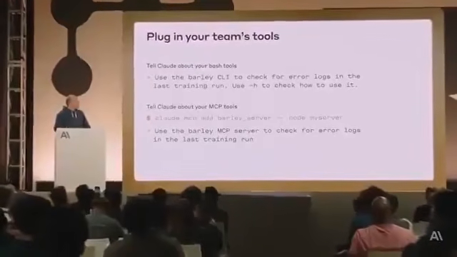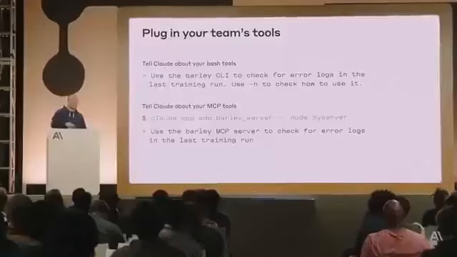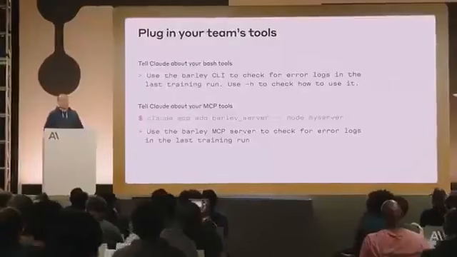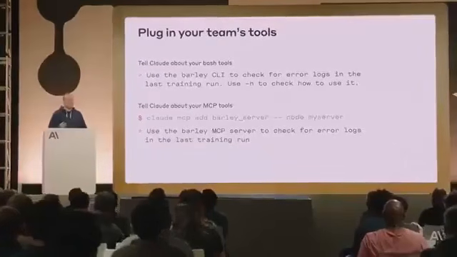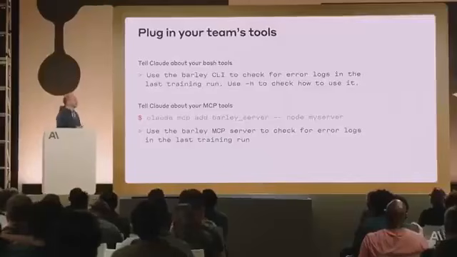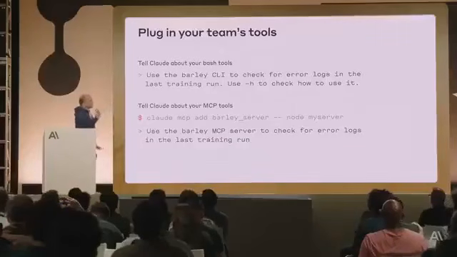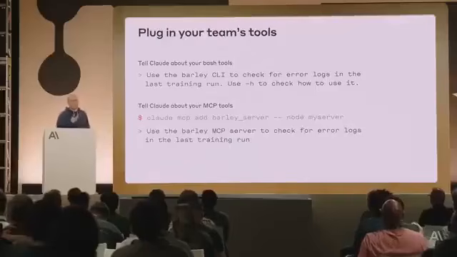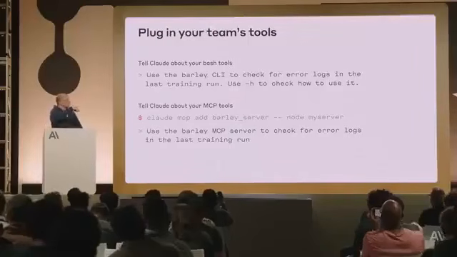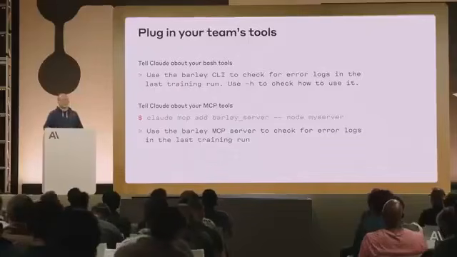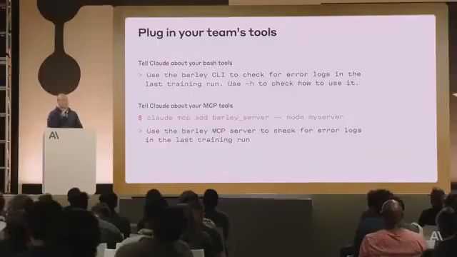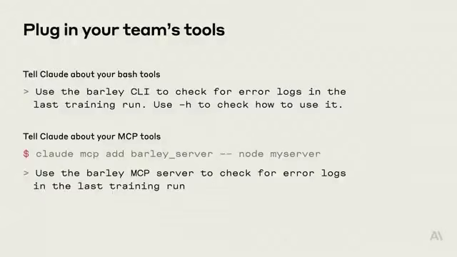As you get a little bit more advanced, you're going to want to start to plug in your team's tools. And this is where Claude Code starts to really shine. There's generally two kinds of tools. One is bash tools. An example of this, I just made up this Barley CLI. This isn't a real thing. But you can say, use the CLI to do something. You can tell Claude Code about this, and you can tell it to use, for example, --help to figure out how to use it. And this is efficient. If you find yourself using it a lot, you can also dump this into your CLAUDE.md, which we'll talk about in a bit, so Claude can remember this across sessions. This is a common pattern we follow at Anthropic, and we see external customers use too.